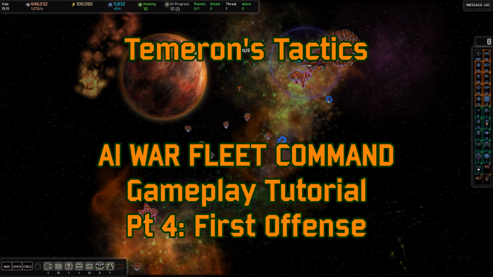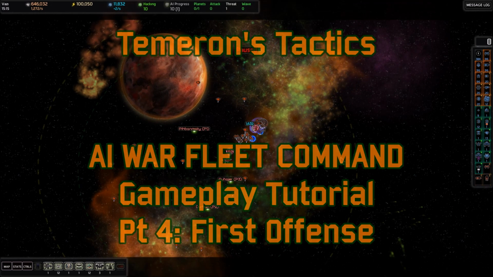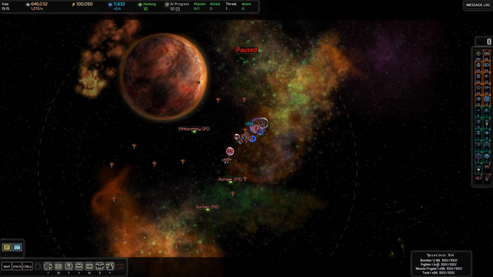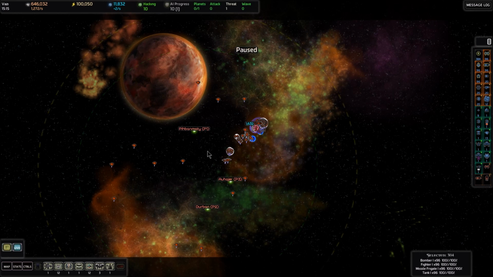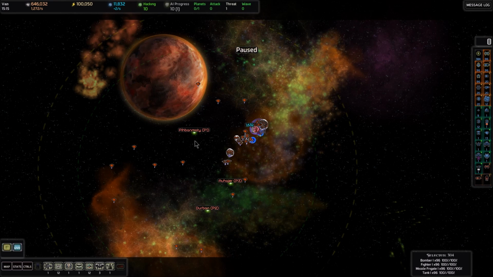In this video, we're going to launch an attack against the neighboring system, Formulating. So let's go ahead and get started with that. I'm going to press 1 to select my first selection. This is all my ships. I'm going to just right-click on that Formulating gate. It's very difficult to say Formulating, by the way. And I'm going to unpause it.